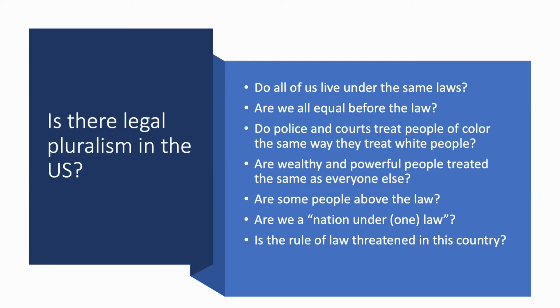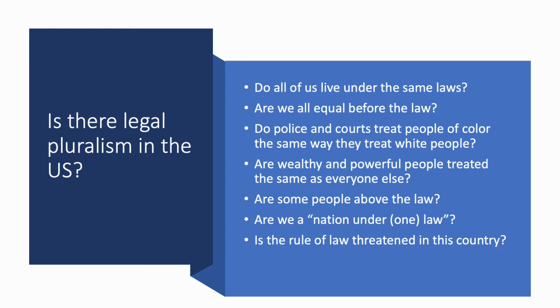But then the question I'd pose to you is, do we have legal pluralism in the U.S.? We do have state law systems and federal law systems. So under our system of federalism, every place you go in the United States, you always have basically two legal systems, but that arrangement has really been worked out, and that's called federalism. In American government, I'm sure you learned a bit about that. We'll talk a lot about that too, about the state court systems and the federal court systems and how they divide their responsibility. So we do have that.